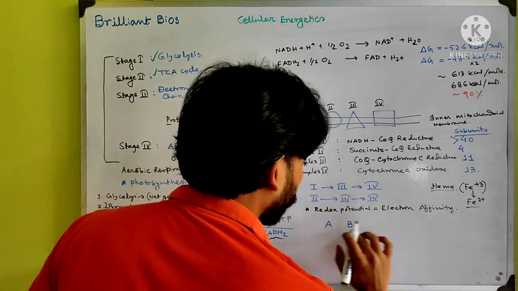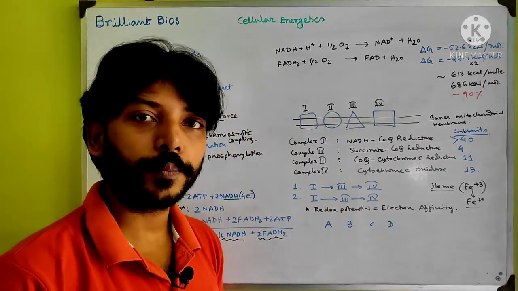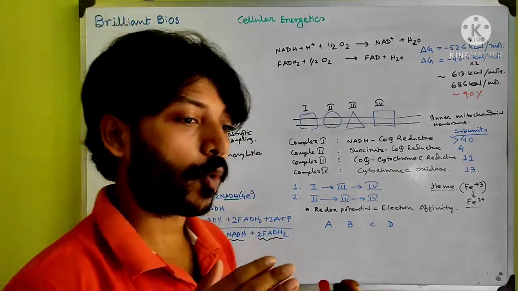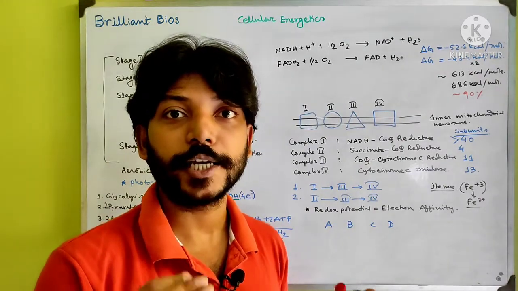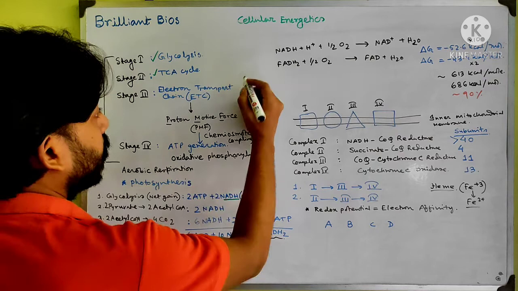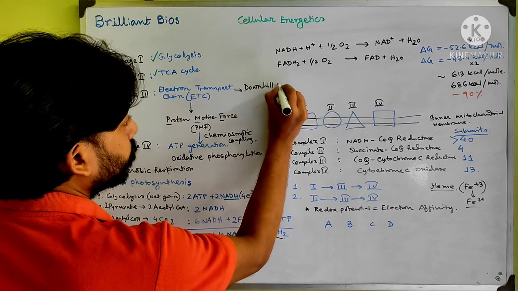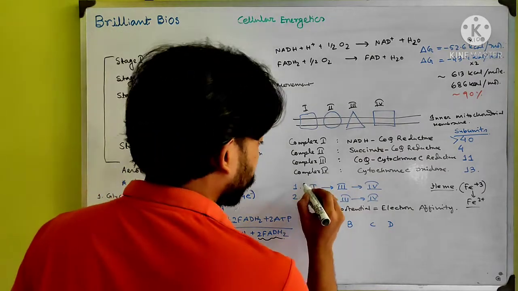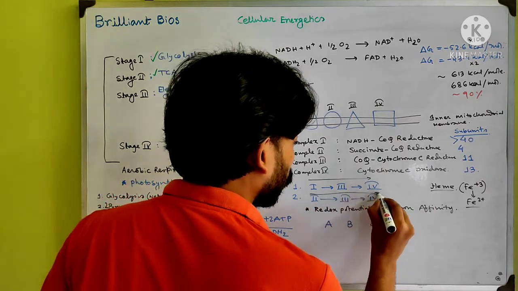So let's suppose there are 4 molecules present: A, B, C, D. In the electron transport chain the electron moves unidirectionally, and during this unidirectional movement the electron doesn't require any energy. This type of movement of electrons in the electron transport chain is called downhill movement of electrons, and the electron always goes in one direction. That means it will go from 1 to 3 to 4, it will not return. It will go from 2 to 3 to 4, it will not return.